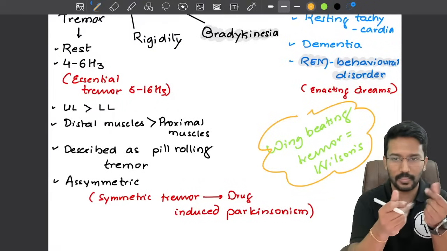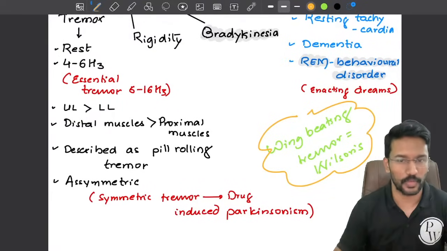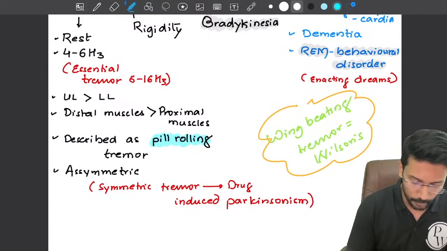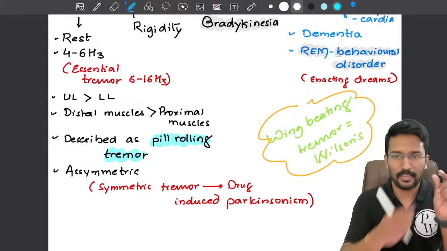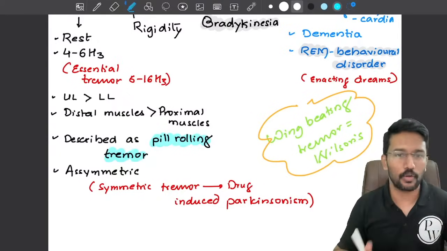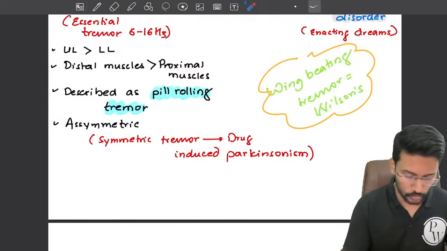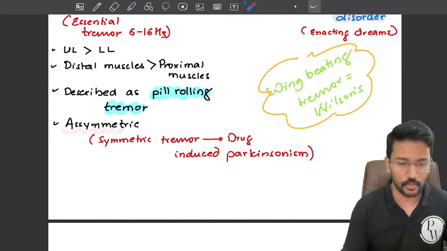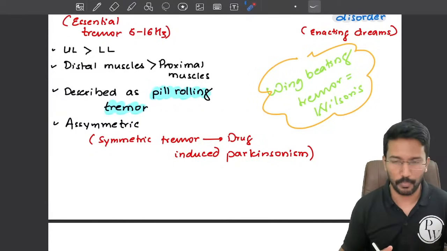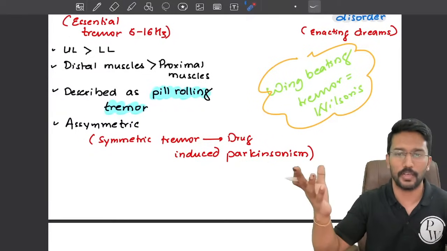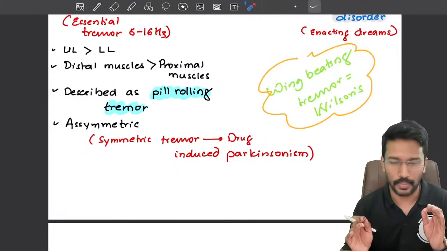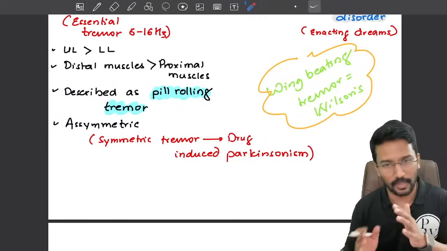In Parkinson disease, the small muscles of the hand are showing the tremor, and it resembles the rolling of a pill between the index and thumb finger, right? Thumb and index finger. This is called pill rolling tremor. And we have to also remember that the tremor is always going to be asymmetric, because degeneration starts in one part of the brain and then the other part of the brain is going to get involved. The tremor will not affect both the sides equally. It will affect one side more than the other.